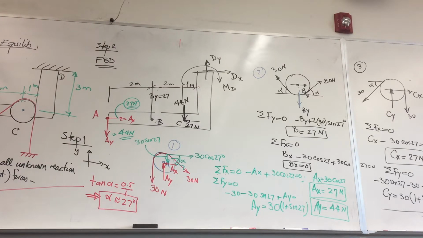Any other questions? When you're picking the assumed directions for X and Y, is there an easy way to tell if your assumed direction is going to be right or wrong? Or do you just have to guess? The easiest way is just assume anything you want. If it comes out to be negative, just switch it. No, there's no trick to it. Sometimes it's easy to visualize.